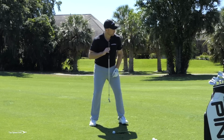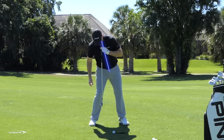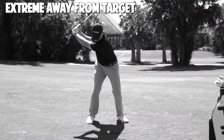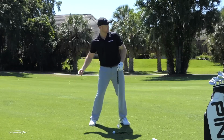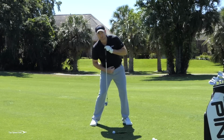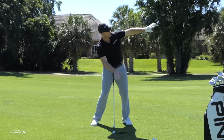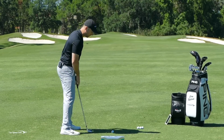Now what I want you to feel like here is when you get your shirt buttons behind, again, if I had that tie hanging from my neck, I would have those really extreme here to where they're kind of over my right leg. Now this is too far. I'm actually going to the other extreme, and I'm hoping to hit one a little too far to the right. Now you see my belt buckle is in front here, and I'm imagining for this that plane of glass or that hula hoop that I'm swinging on is well out to the right, like it's going to be a very much inside out swing. I'm going to hit a big draw.